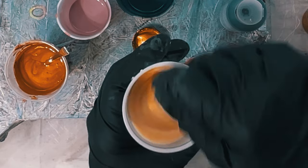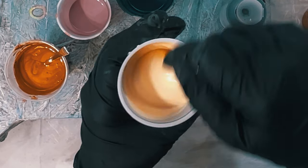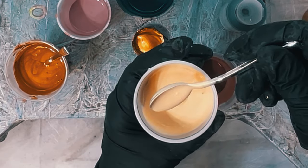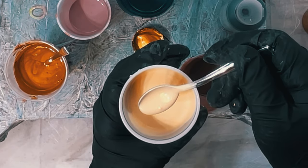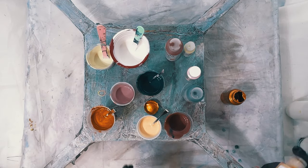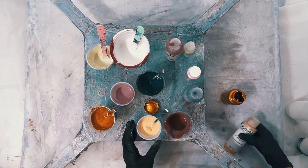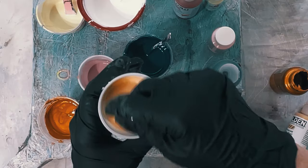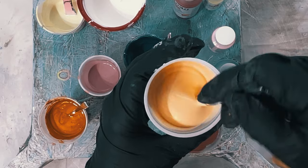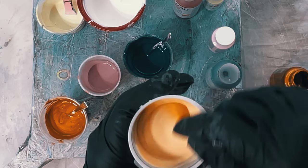Dollar store spoon. Actually, it's $1.25 store now. Okay, look at that gold. It's just so pretty. Oh, it's so pretty. When in doubt, add more. Sure. Oh, that's probably too much. Oh, that's okay. Okay, you just lay down here. So beautiful.